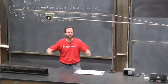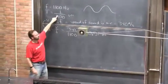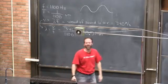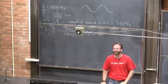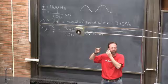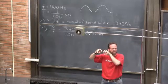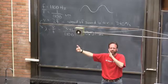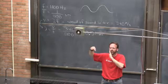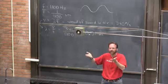And generally, longer instruments have bigger wavelengths, which vibrate more slowly. So your tuba, compared to a piccolo, which is really short. And when you're playing a flute, you're essentially just changing the length that the wavelength sets up by covering and opening the holes. If you close them all, the effective length is essentially the length of the flute. I'm approximating because there are other things going on. But if you open this hole up, whoop, now that's the effective end, and the wavelength's shorter, and you get higher notes.